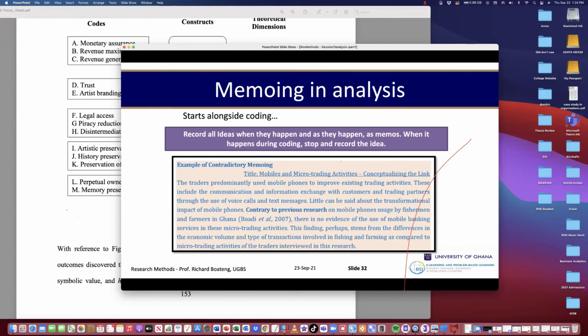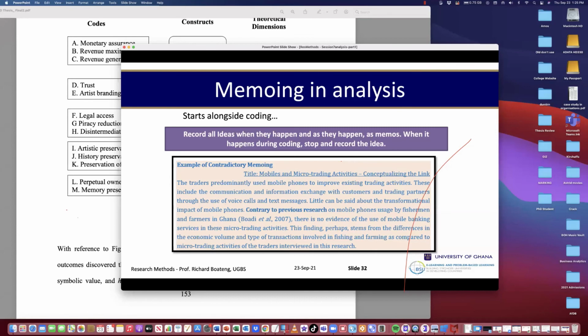Now, in the previous work I had done on mobile service and farmers, I found mobile banking to be a critical transformational value or impact that the people were obtaining. But when I went to do a market study, I didn't see that. So I didn't see any transformational impact. But I was seeing more of incremental impact and then maybe sometimes product impact. So what I then tried to emphasize here is that contrary to the previous research where I saw transformational impact, there's no evidence of using mobile banking in this particular study. So there's no transformational impact.